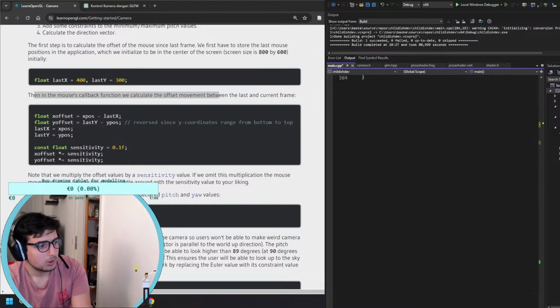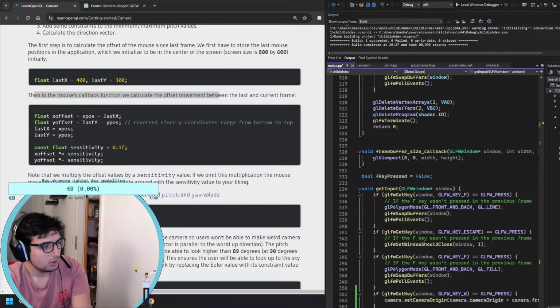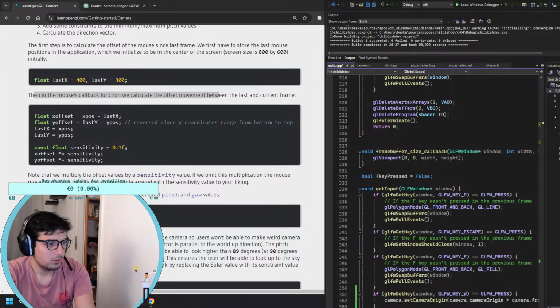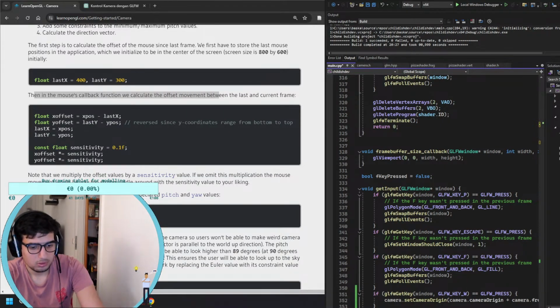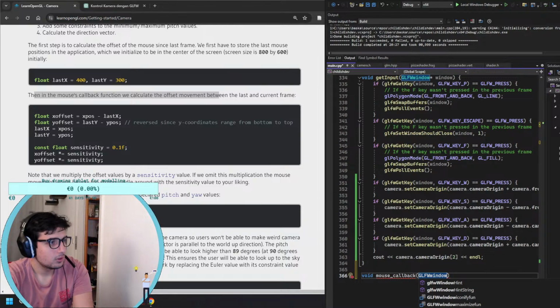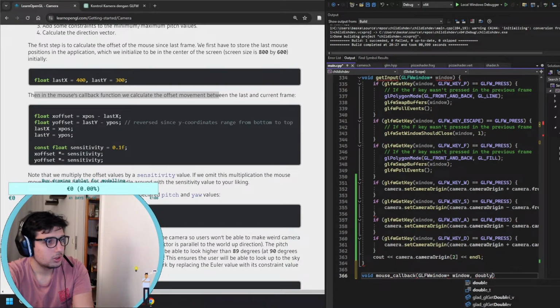And in the mouse callback function, then, void mouse_callback with window, double xpos, double ypos.